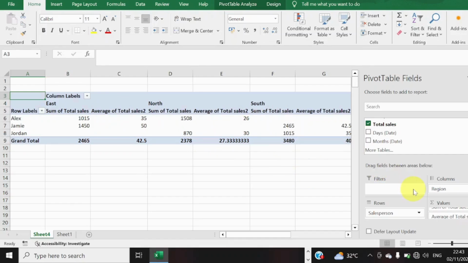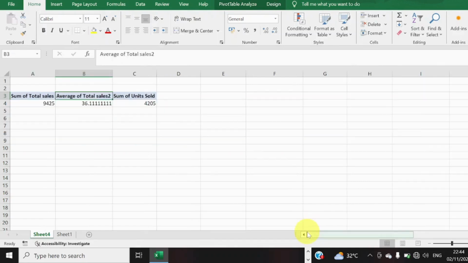Another thing that we can use the calculation for is that we can use it to understand the units sold for total and average unit. With this, we are able to use all of the data in our disposal to bring about the pivot table.